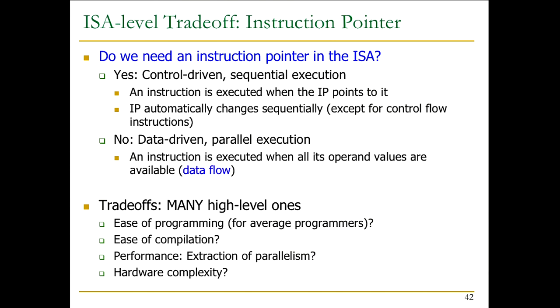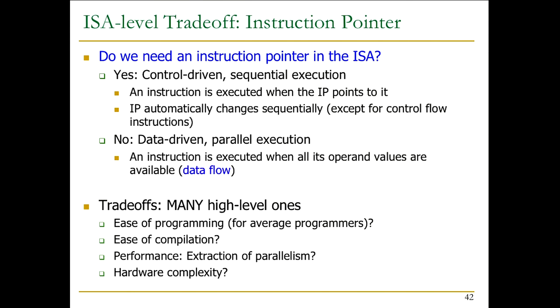In fact, one of the problems with these data flow machines that people have built in the 1980s was the control of parallelism. They said there's too much parallelism we cannot control. We don't have enough hardware to store all of these instructions that are pending. That's actually amazing, right? All of these programs have so much parallelism that it overwhelmed the hardware.